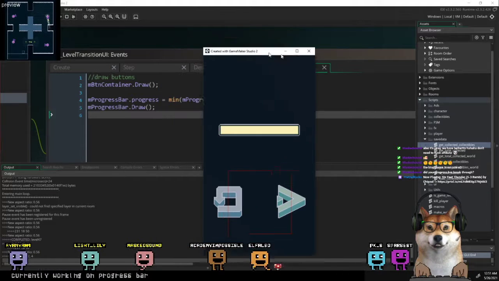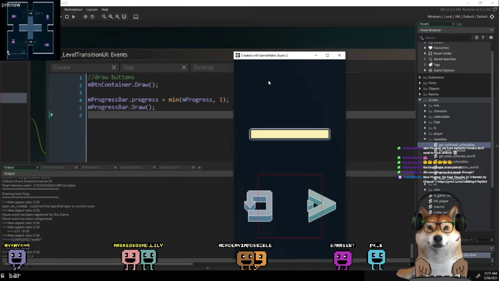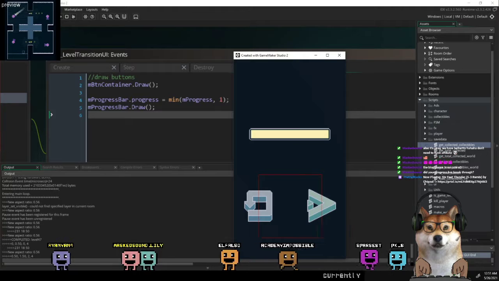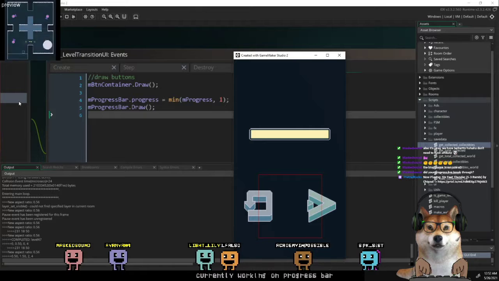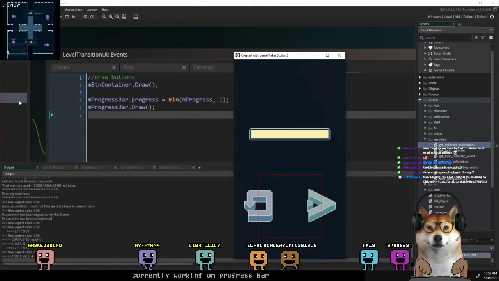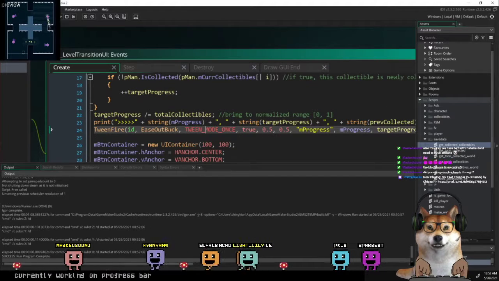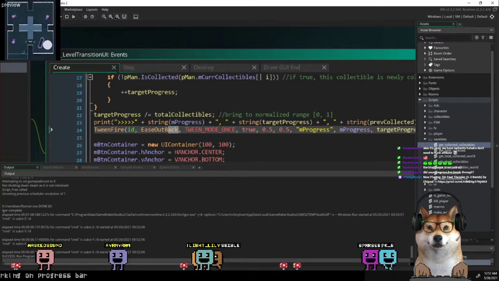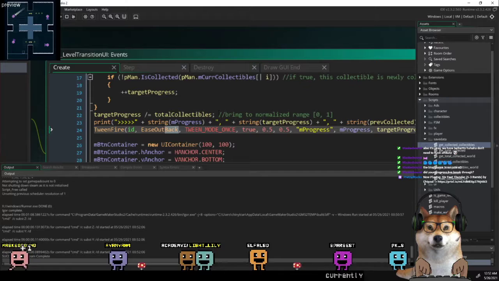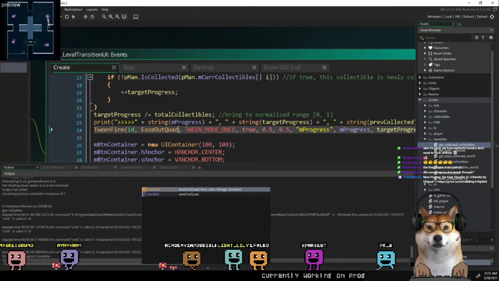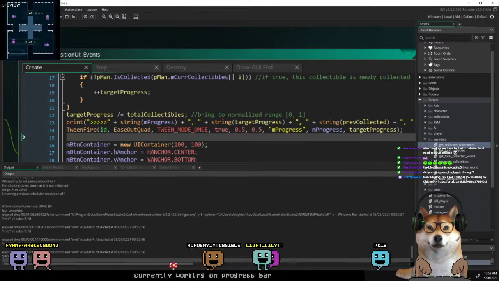It's a bit too fast. My training speed is problematic, I think. Because it doesn't take into account a lot of stuff like what's the distance you need to travel from here to here. It doesn't really take that into account. It's always fixed at 0.5 seconds. You know what? Maybe I should not be using ease out back. Let's just do ease out quad. Ease out quad will do, I think.